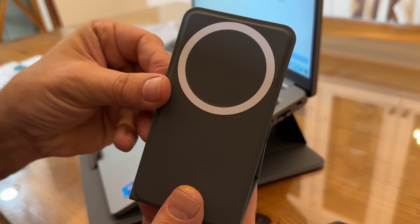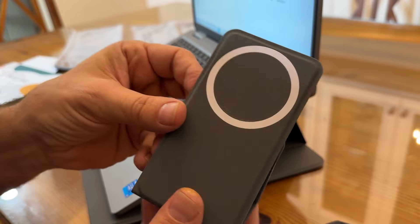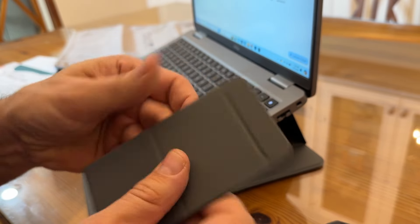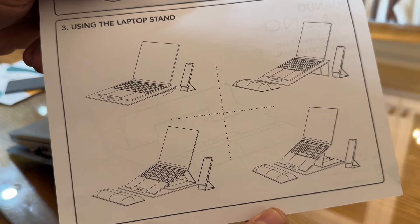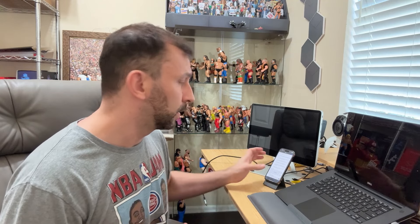I love the fact that you can also use this with tablets, and there's a variety of ways that you can get the right angle for you. I want to invite you into my actual workspace here to see this in actual use. First and foremost, premium magnets are holding my phone in the place that I want it to be.